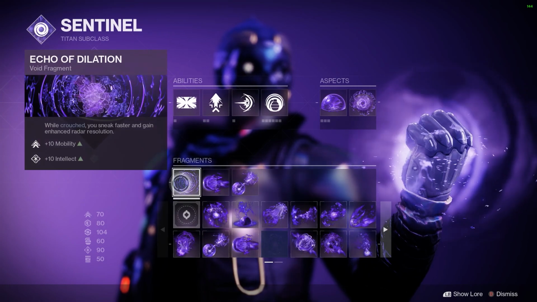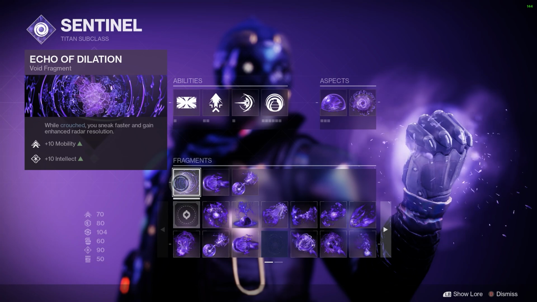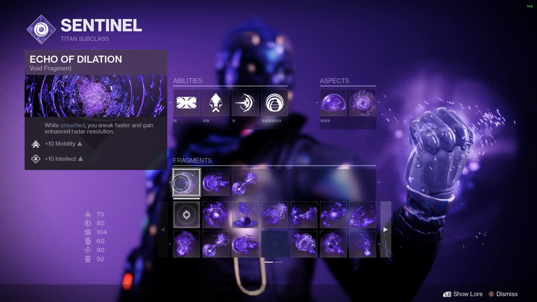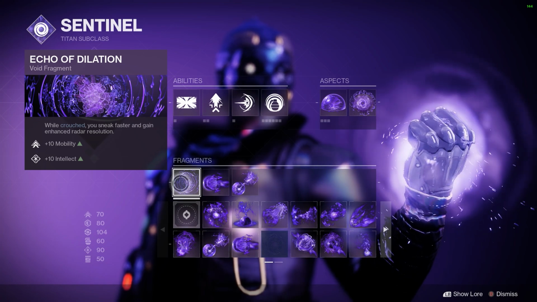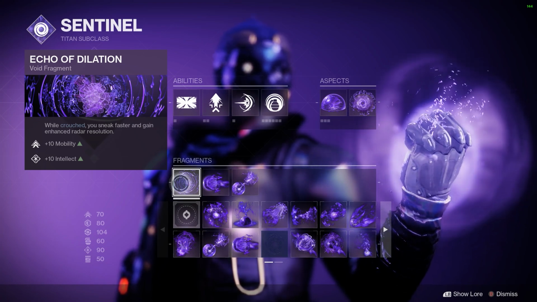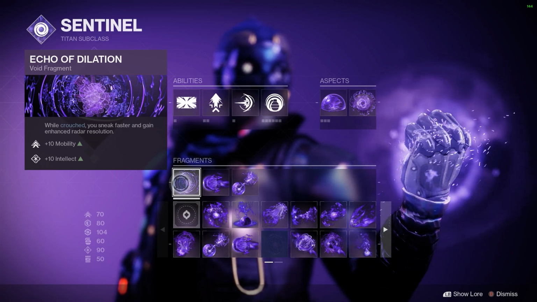Now onto the fragments, I'm rocking Echo of Dilation, which is essentially Keen Scout on Hunters that now everyone can use with Void 2.0. While crouched, you sneak faster and gain Enhanced Radar Resolution. This is a really strong perk, especially in Trials. It's going to really help you out. And it gives you plus 10 mobility and plus 10 intellect. What's not to like right there?